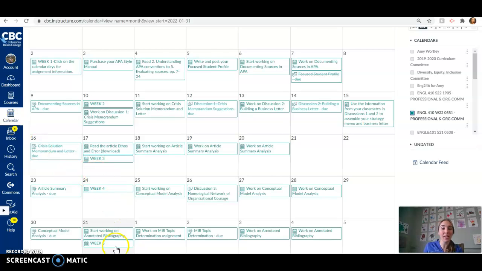And so this week, we are working on an annotated bibliography that's going to be a stepping stone for our MIR topic. So this is a chance for us to explore our topic, first through a discussion board kind of determination, sort of opportunity to share ideas, and then through research so that we can find whether our idea is tenable or not. So lots of great stuff coming here.